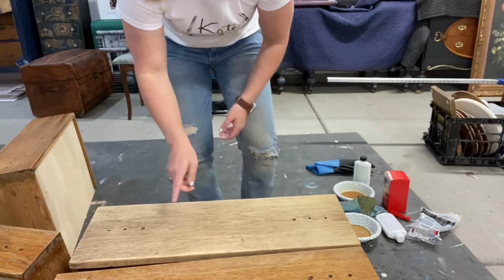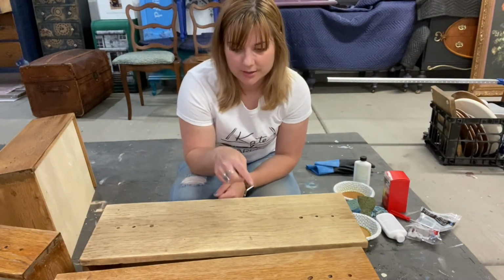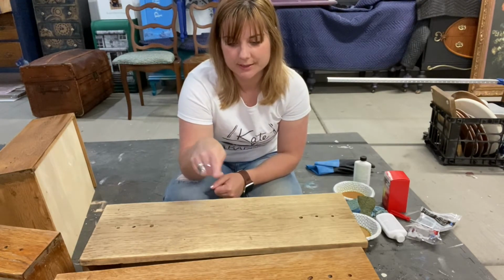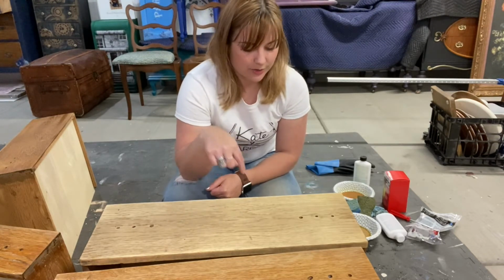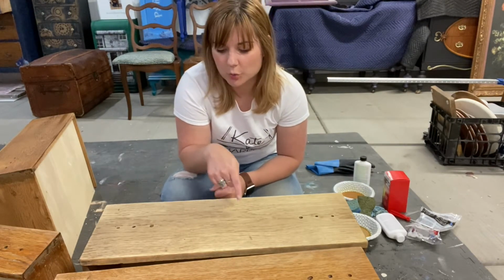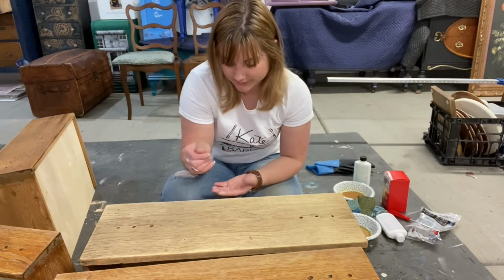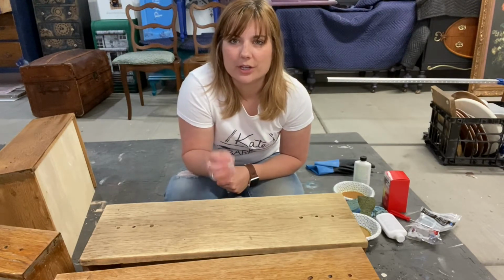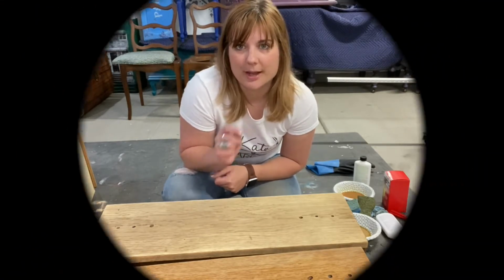So there is the drawer, pretty much dry. These are the ones that are still drying kind of in front of it, right? So you can see the difference between the lightness and how dark this still is, but it's still drying. That's why it's still dark. So this one I put a hair blow dryer to on cool, not hot, and basically dried it, right? But it still has the residue on it, so I need to cut that with the vinegar and water solution. So I'm gonna go mix that up and I'll be right back.